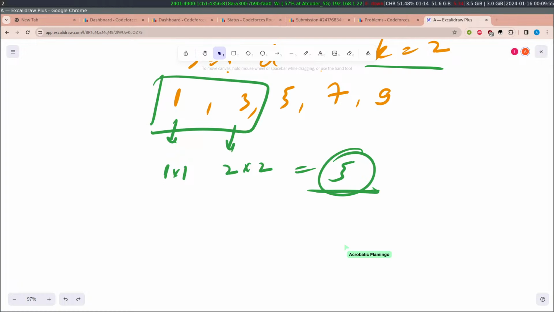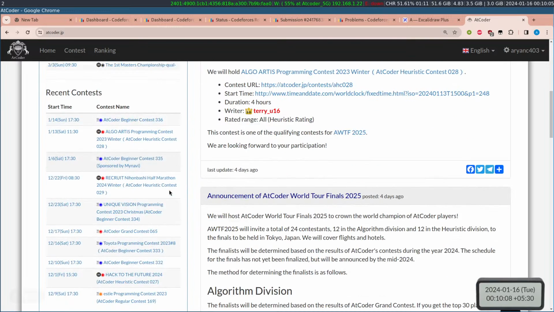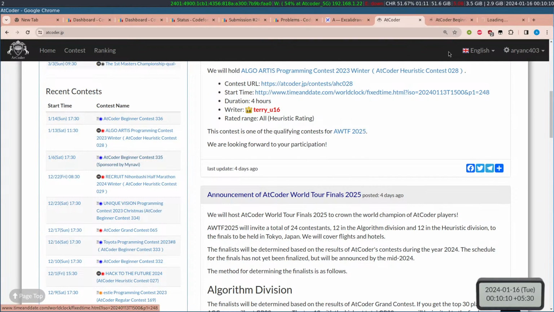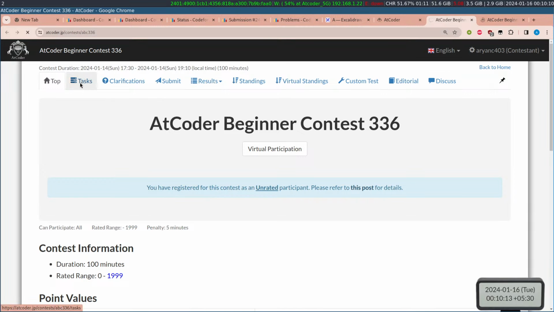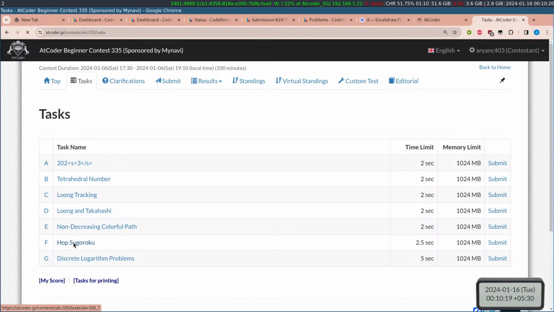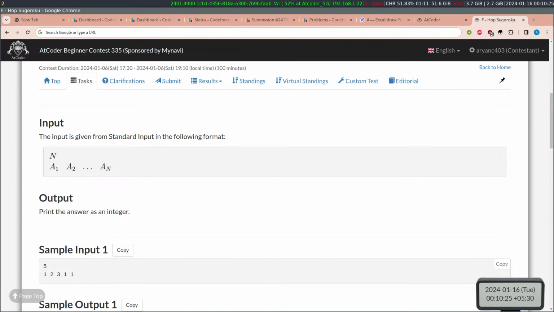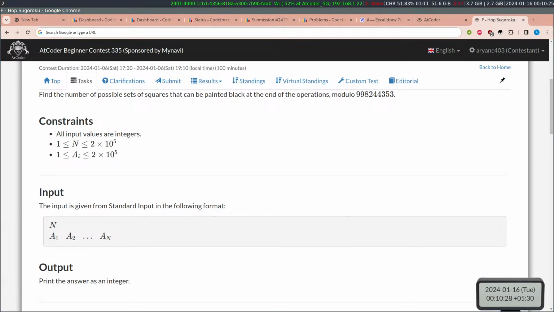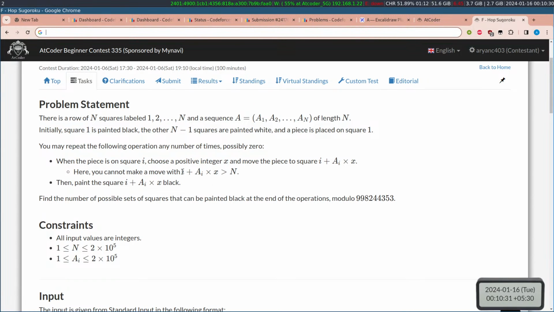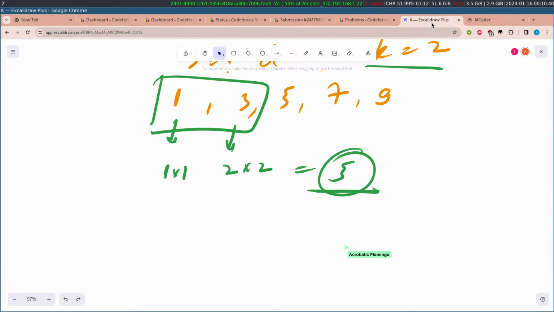One tip which I always say is to try to upsolve the problems which you are not able to solve. The reason for this is that the intended solution which I will share is the same solution that was used in the recent beginner contest. Yes, I had used the same solution for this problem as well. Here also, I will give this as homework. And if you notice, there would be a similarity. There is a given starting coordinate, there is a fixed difference, and there is a variable part. So let's look at two possible ways to solve this problem.